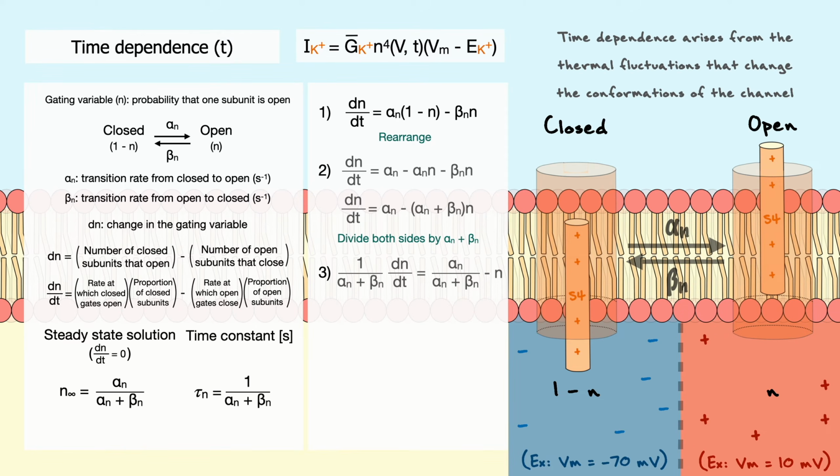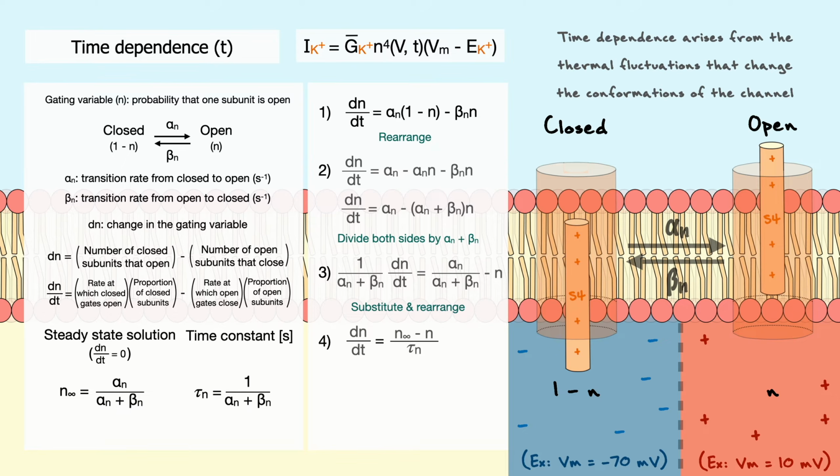Secondly, we can establish a time constant tau n, which corresponds to the inverse of the sum between alpha n and beta n. This term has units of seconds. With these 2 new variables, we can greatly simplify the differential equation to this expression. This form of the equation is a bit more intuitive to understand. Basically, this equation says that at any fixed voltage, the rate at which n is reaching the steady-state value depends on the time constant. If the time constant is large, then it will take longer to reach the steady-state value as opposed to a smaller time constant, which will make the process quicker.